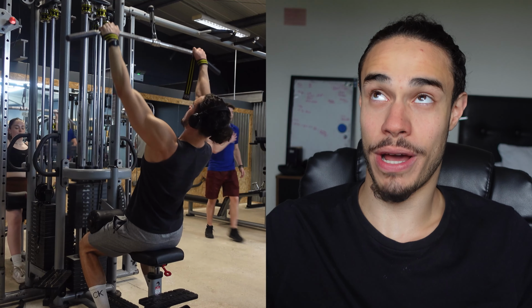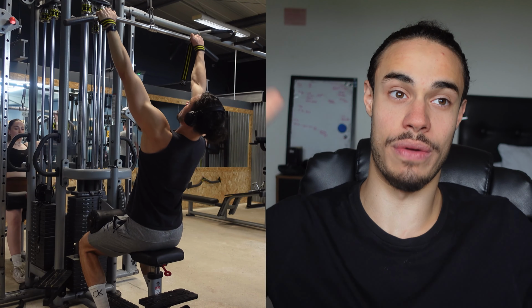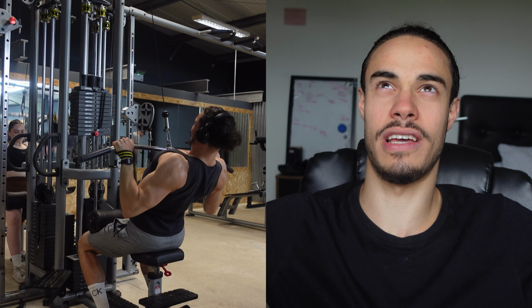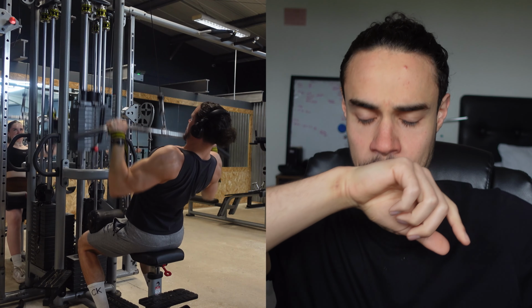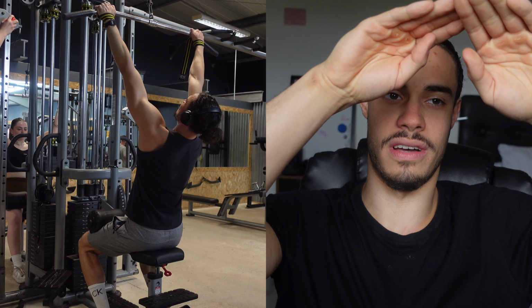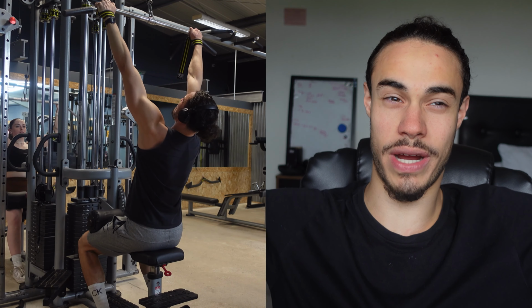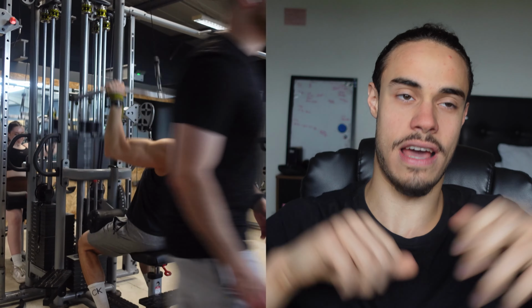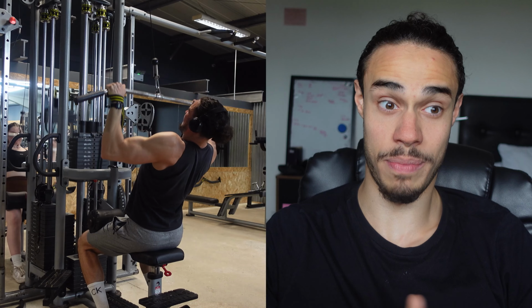Then after that, we got lat pulldown. 3 sets here. I use a straight bar, and I grip the bar just where it starts to angle off. So you know how most straight bars are straight, and then right at the end they sort of angle down a little bit. I grip it just where it angles down. I do 3 sets here, 7 to 10, simple and basic.